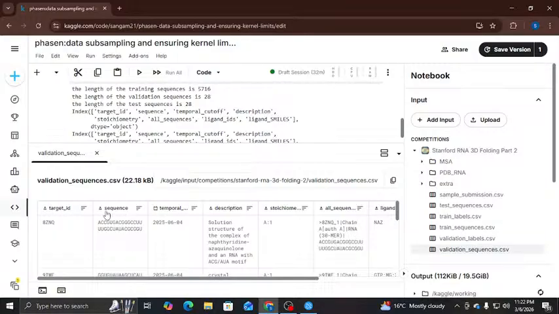Yeah, you can check the sequence column from there.